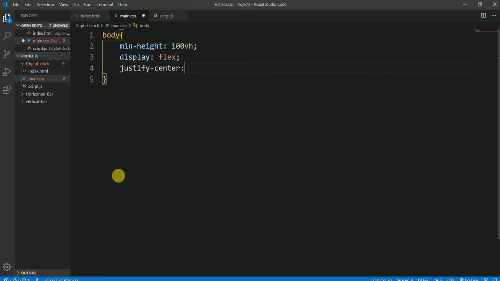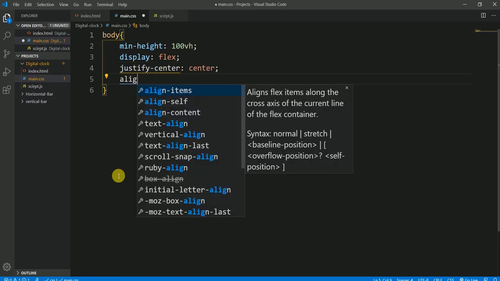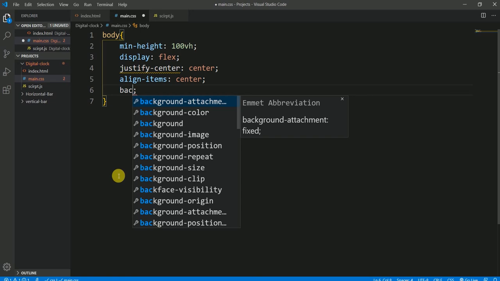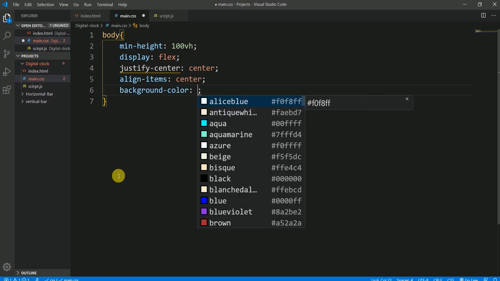I'll show you in a moment. Align items center, and background color, I would like to go with indigo.